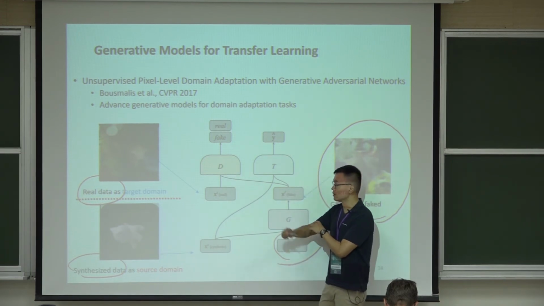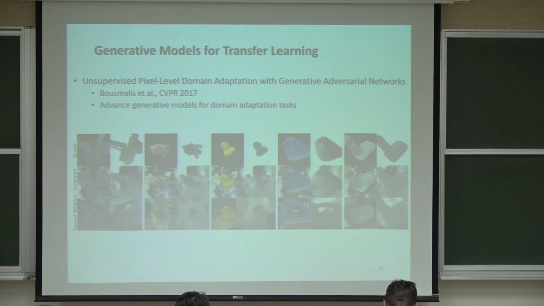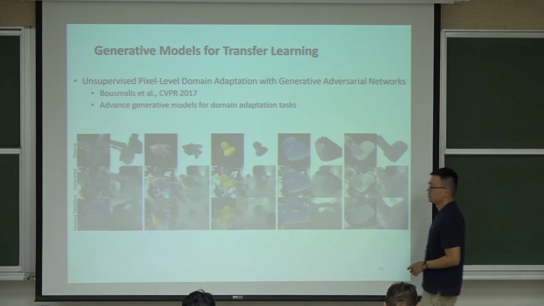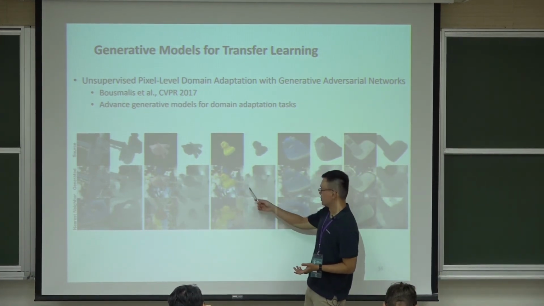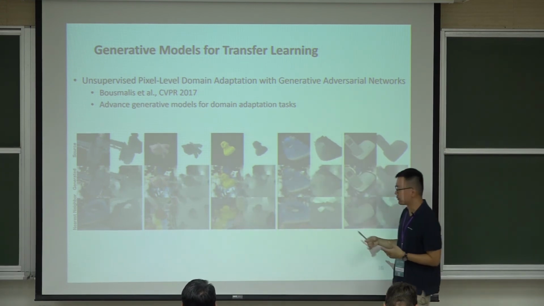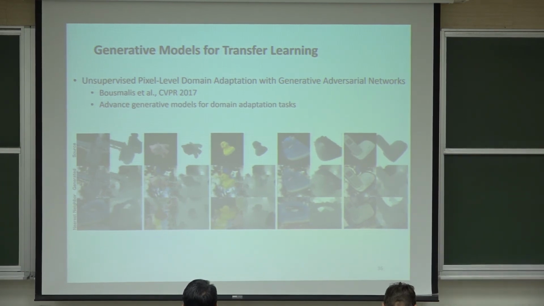One is the discriminator loss, and the other one is the classification loss. Basically, this is the generative model for adaptation. And these are the examples. You can see they input a dog, and they can generate the models which look like they are in the real background. But by looking at these images, you can kind of agree with me why there is still room to improve in this model.